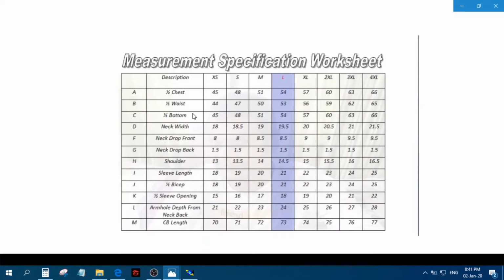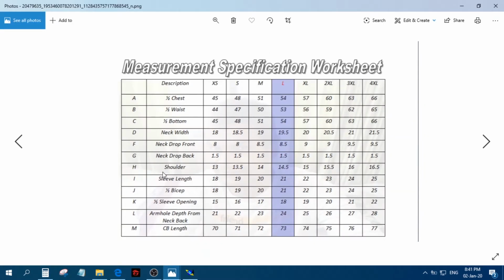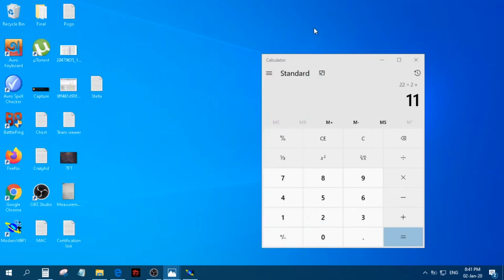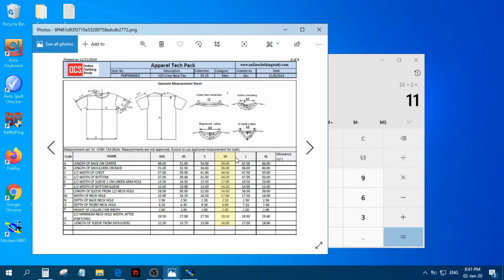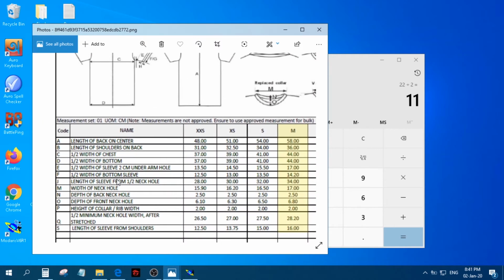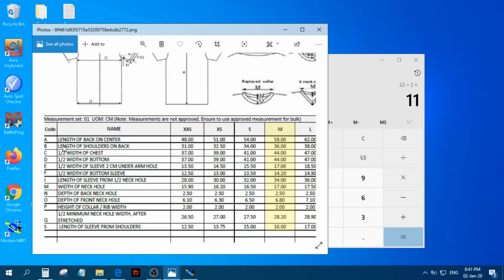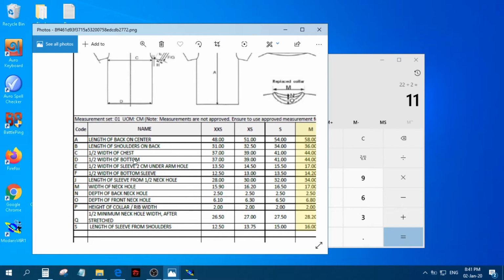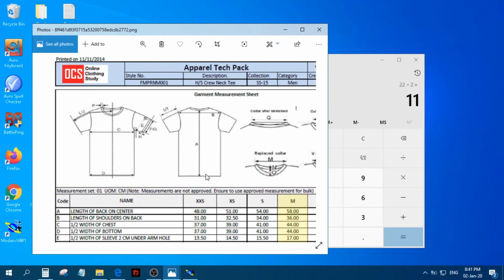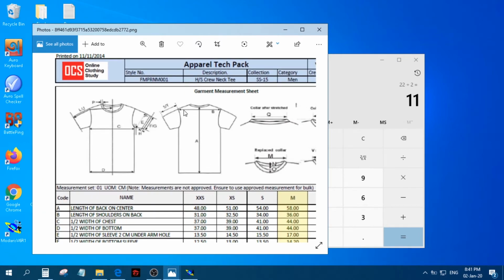If I give you an example of other measurements, in this one it's only written shoulder, and the measurement is 14.5. And in this one, the length of shoulders on back is given. It means from one shoulder point to another shoulder point. Because it's a total width measurement, we would have to divide it by 2.